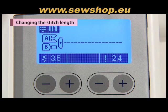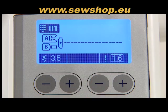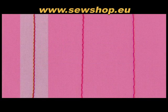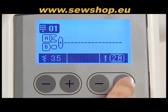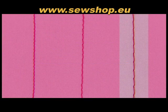It is possible to change the stitch length with the stitch length adjusting button. Pushing minus, the displayed value becomes smaller, and the stitch length becomes smaller accordingly. Pushing plus, the displayed value becomes larger, and the stitch length becomes larger.